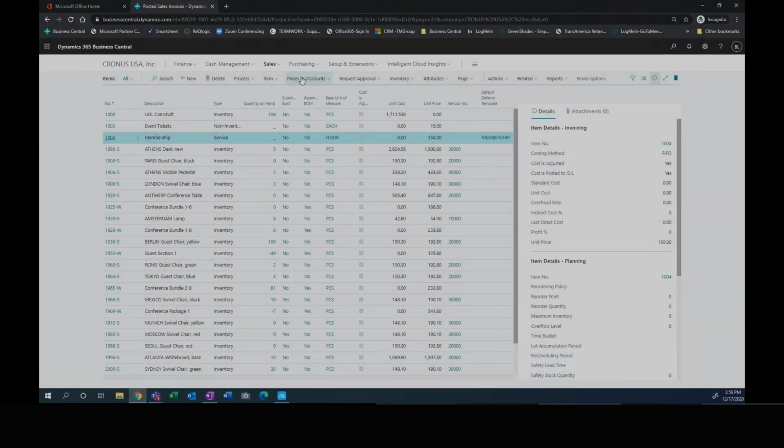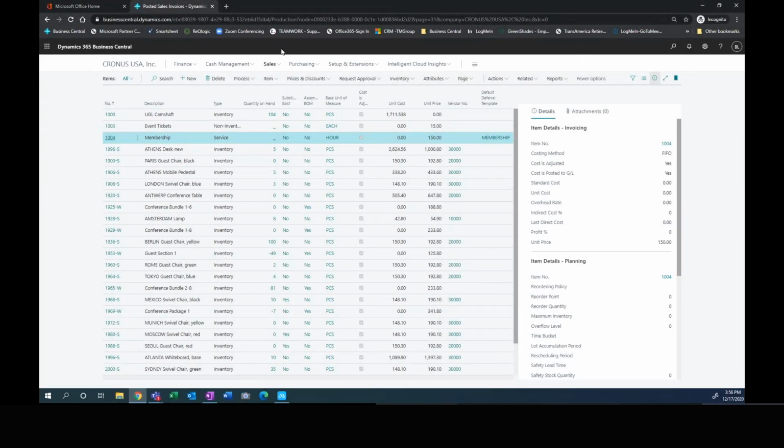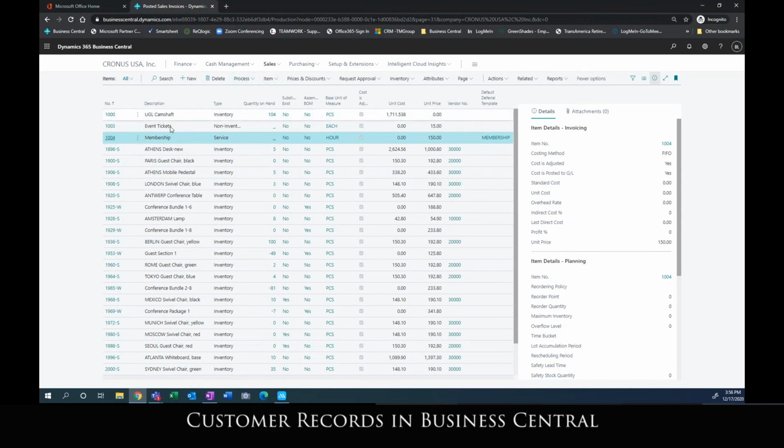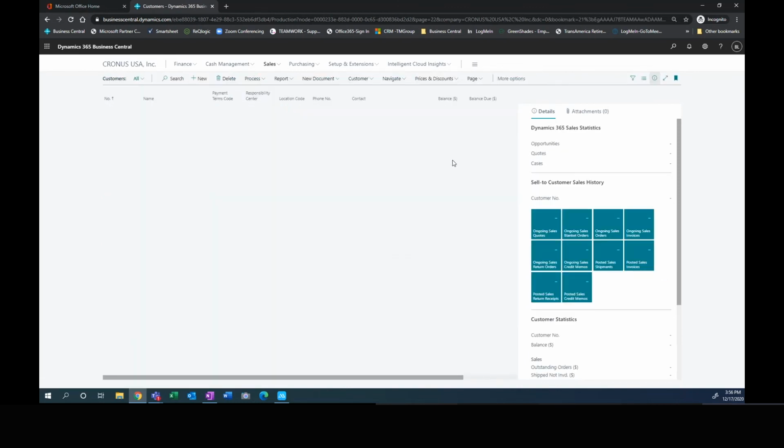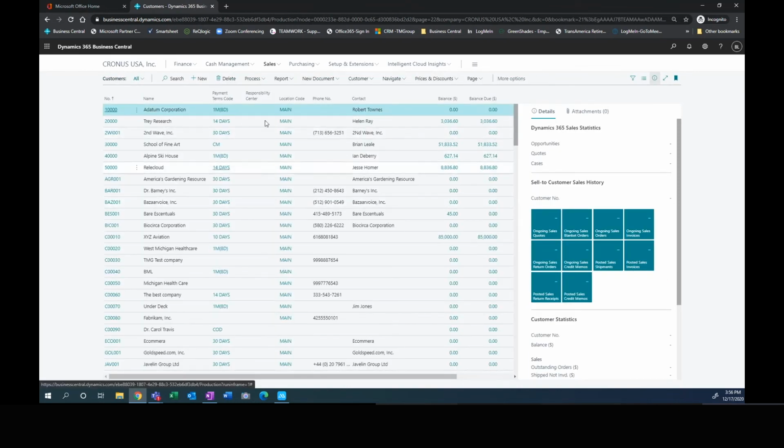So we've cleared out the AR, or accounts receivable, side of the fence. So I invoiced, posted that invoice, and received the payment against it. We'll take a look at that customer real quick, just so that you get a sense for the customer lists in our environment. So I can look at them here.